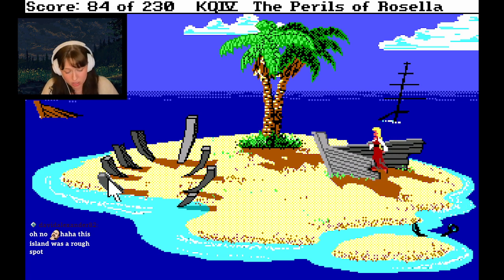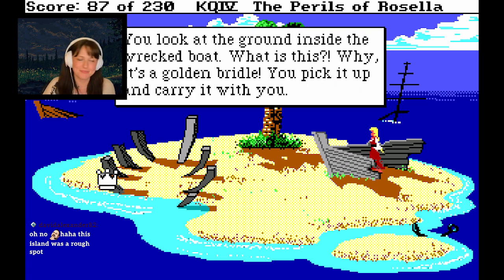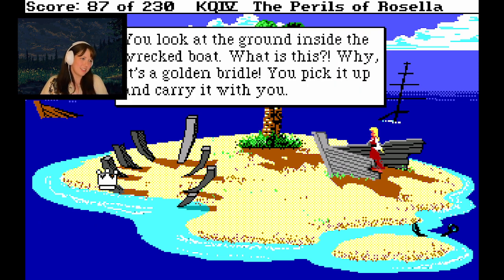I'll just try the same. Look at ground. Okay, so okay. I guess not too tricky. You look at the ground inside the wrecked boat. What is this? Why, it's a golden bridle. You pick it up and carry it with you.